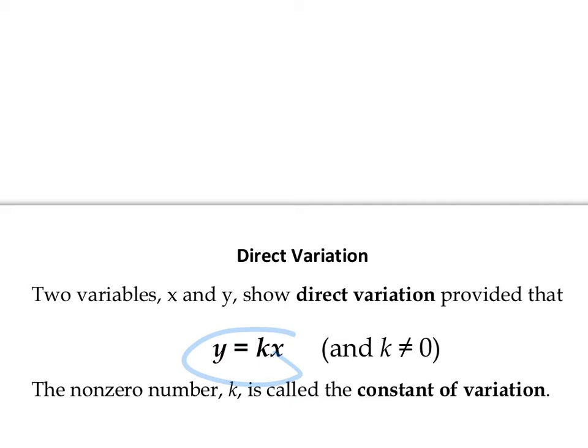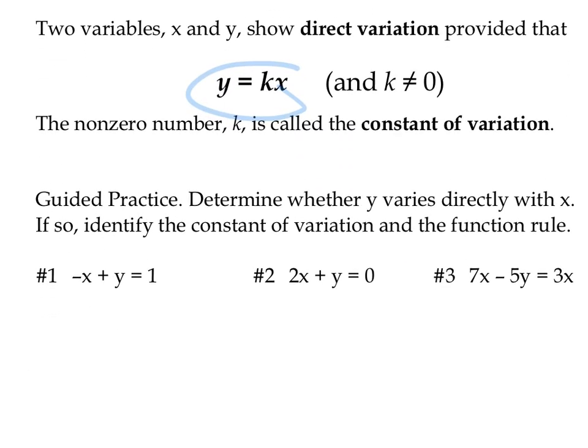It tells how y and x vary with each other, and that constant in any particular problem is going to stay the same. It might be y equals 5x or y equals 1/2 x. But in any particular variation between y and x, if they're direct, we're going to have a constant of variation that we can use to relate them.